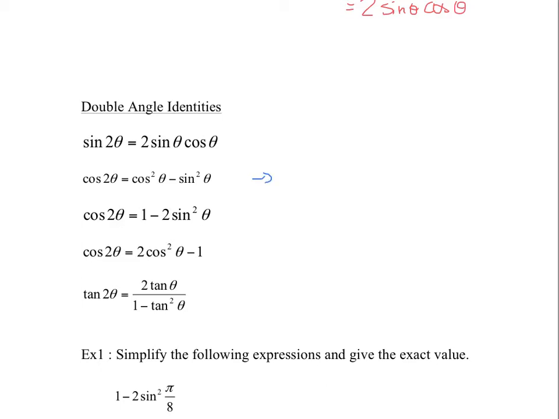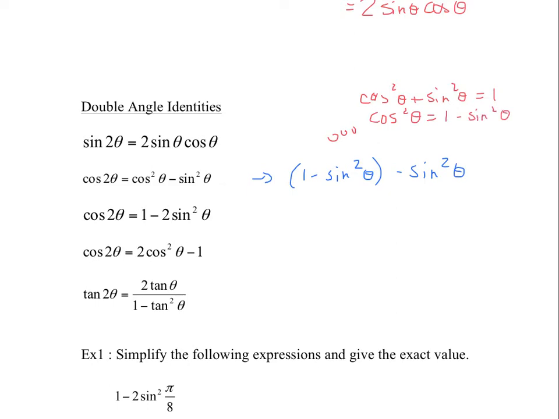The reason there are three is you just replace cos squared theta using a Pythagorean identity. So let's say I have the base form of cos 2 theta. If I replace cos squared theta with 1 minus sine squared theta — which comes from cos squared theta plus sine squared theta equals 1 — I get cos 2 theta equals 1 minus 2 sine squared theta. I could do the same thing using sine squared, giving the third version. These are just products of that formula, and there's also tan of 2 theta. These double angle identities are also on your formula sheet.